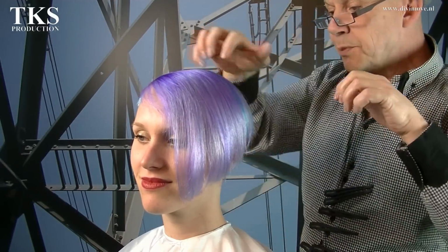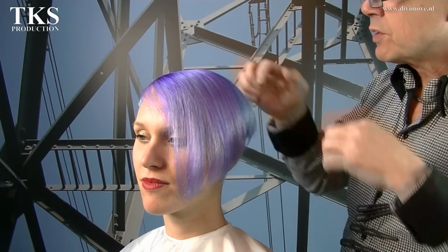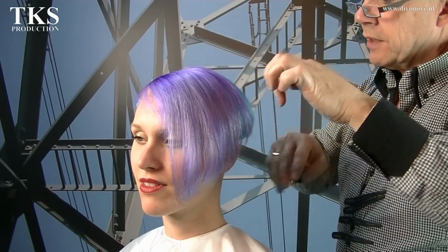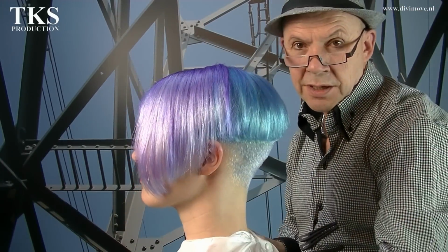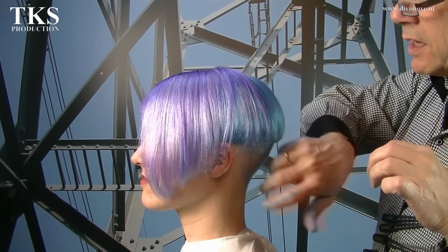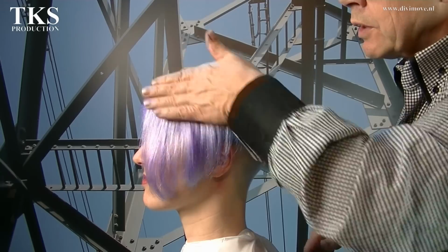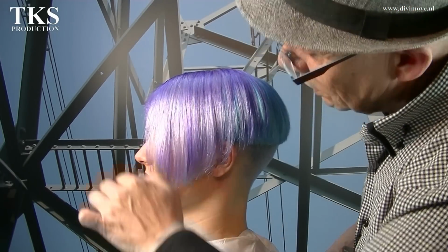I lay a little bit of the purple colors on the blue lines, because when I take this aside, the way I cut it, the total line on the back is blue, but I love it when a little bit of the line is on the blue hair, so it gently walks over, so you get an ultra transparent hairstyle. And you see how wonderful it glows.